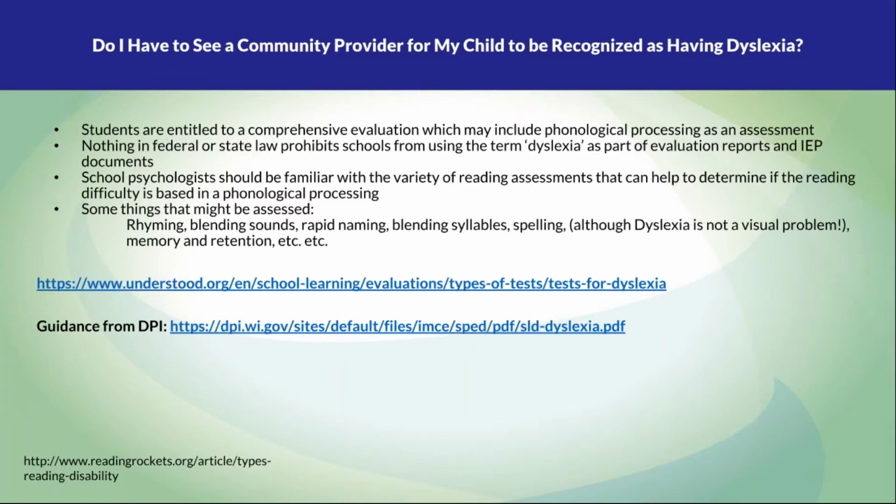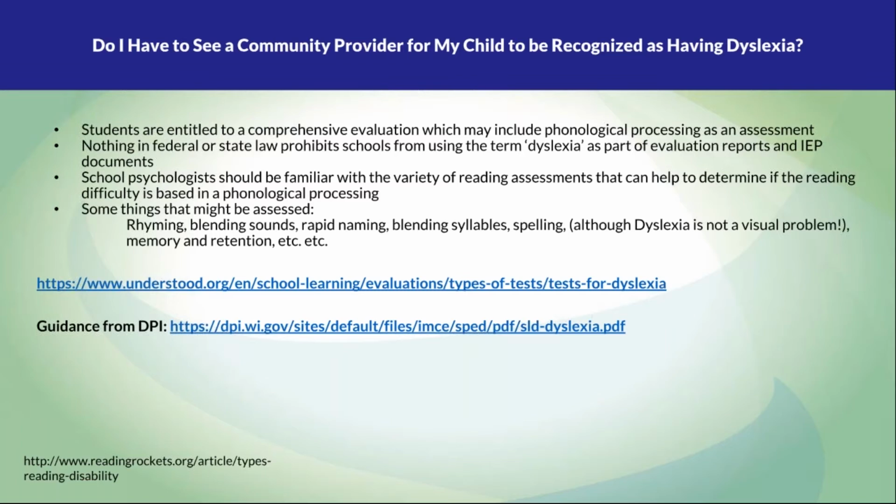So some things that might be assessed if we're looking at phonological processing are, with young students in particular, rhyme, right? We know that rhyming is a highly important basic reading skill because rhyming is really about the ability to hear sounds and manipulate sounds. Can I blend sounds together, right? So, not even reading, right, orally. If someone breaks a word apart for me, can I take those individual sounds and recognize that when I put them together, it makes one quick word? So if I say to someone, "c, at," then you would be able to quickly process that and say, oh, that's cat. I can recognize that those small little building blocks of listening and reading combine together to make a sound. And we know that that's highly influential in the student's ability to read.